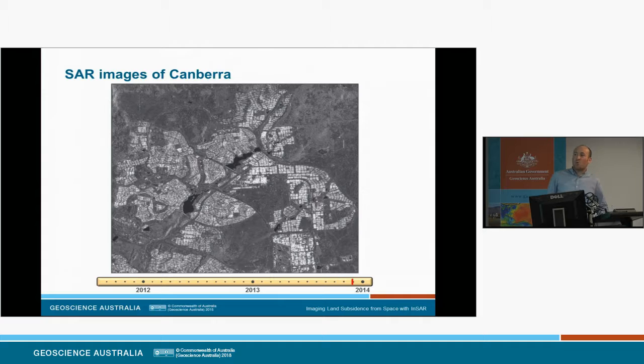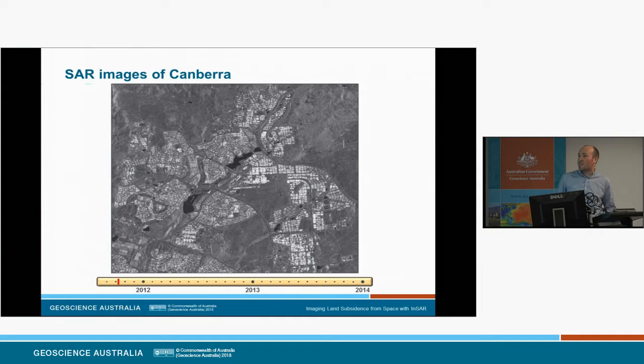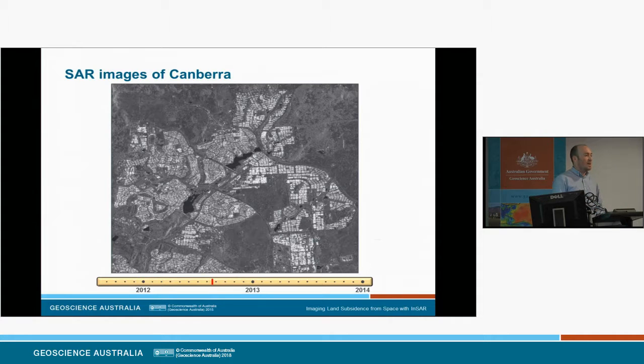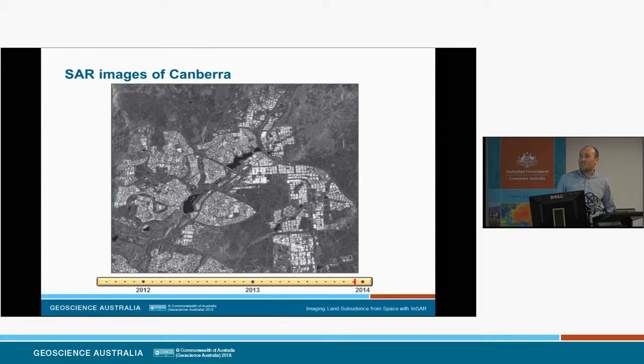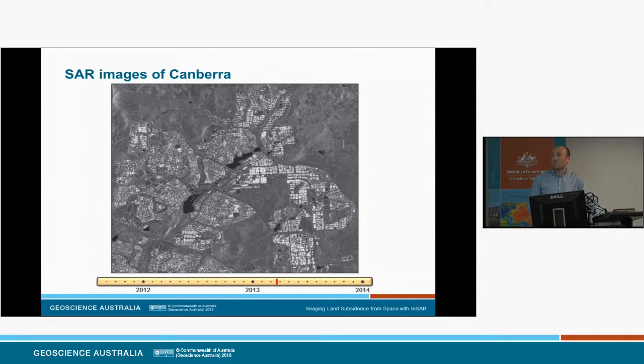Some interesting features to point out in this animation are that you can actually track the expansion of some of these suburbs through time. If you look at Crace, Harrison, Bonner, you can see that as these suburbs are expanding, we can detect that in the SAR images themselves. In the bottom left corner here, there's some agricultural activities ongoing, and the backscatter changes through time, presumably due to irrigation changes over time. The dark bodies here represent water bodies. They have the least good backscatter response to SAR imagery.